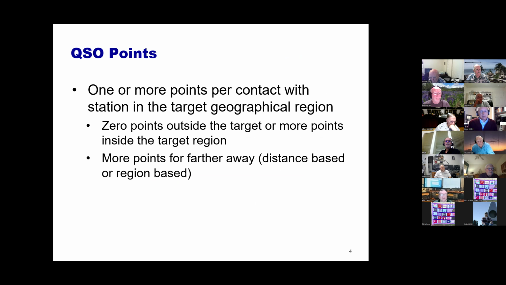And the points could be no points outside the target. Like if you're not working New Hampshire or doing the New Hampshire QSO party, then you're not getting any points in that contest. Or it could be distance based. For example, in this coming weekend, the CQ Worldwide, if you work a North American station, if he's a W, you get no points because that's not the target. Your target is to work DX. But if you work North Americans like Canada, there are 2 points. And if you work outside of North America like Japan or Europe, that's 3 points.